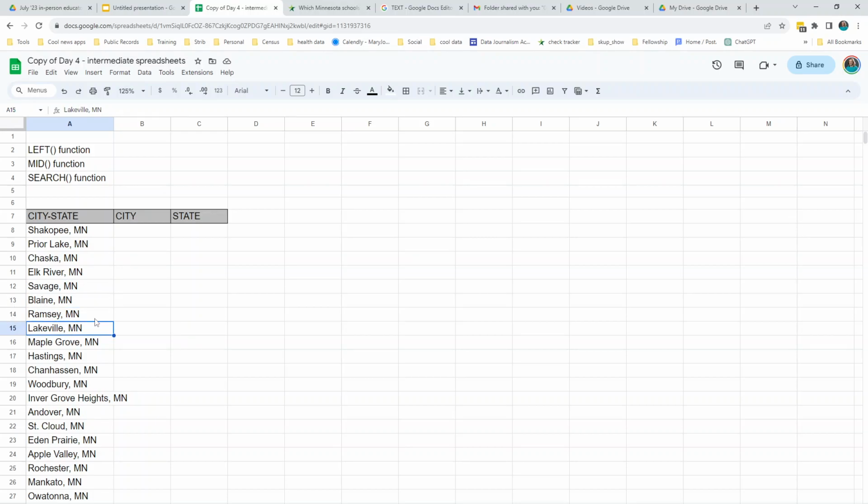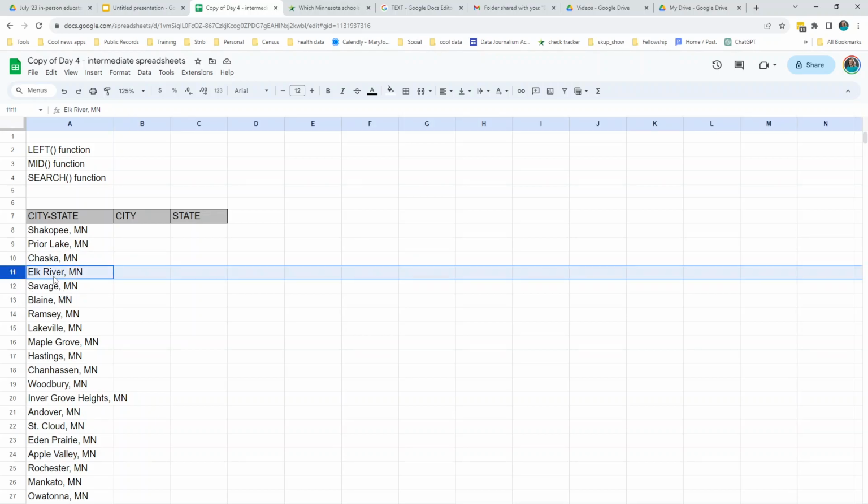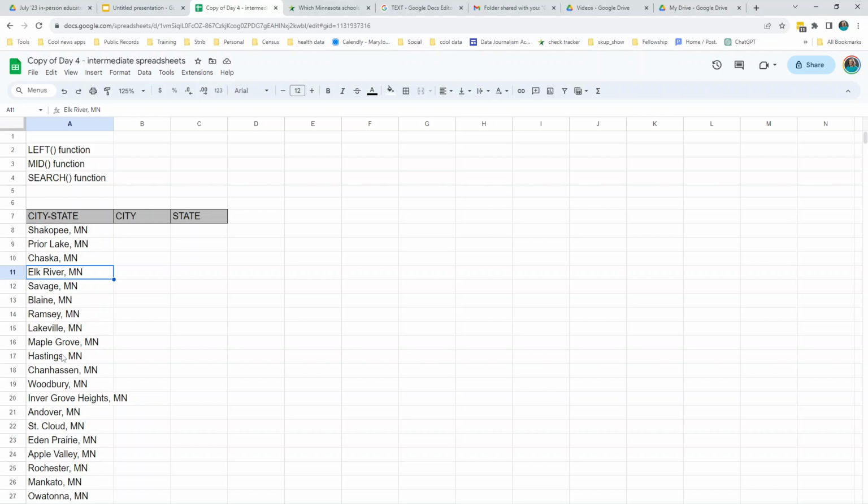So then you need to see, is there a consistent pattern that would allow me to tell it where to break? In this case, there is a comma, and it will work for that. Now, a lot of people might say, what if you had Chaska space Minnesota? I could tell it to split on the space, right? Well, that's not going to work for Elk River, because it'll break on the first space, and you'll end up with the word Elk instead of Elk River. So you have to have a pattern for how to do this. So having a comma works great.